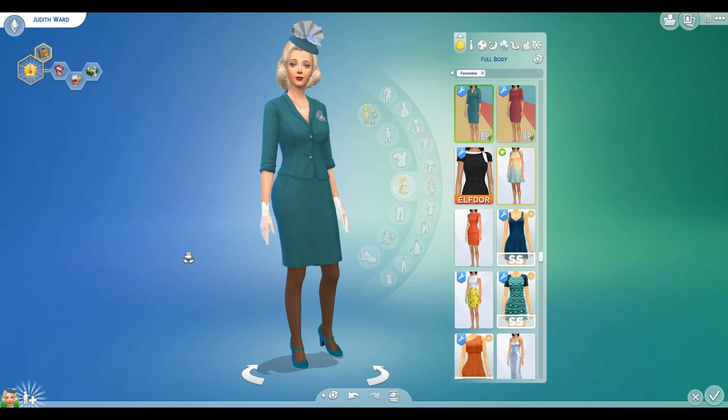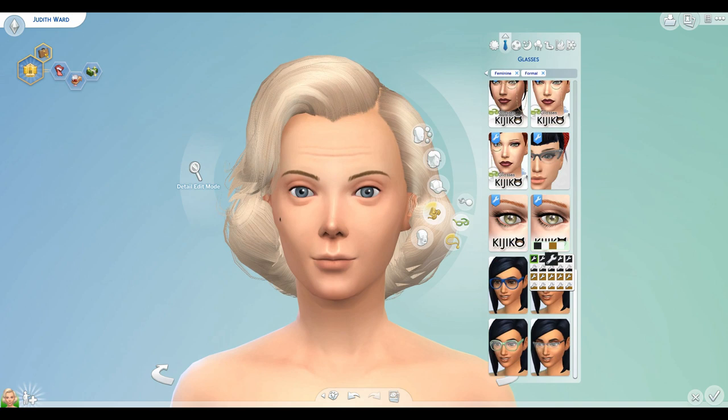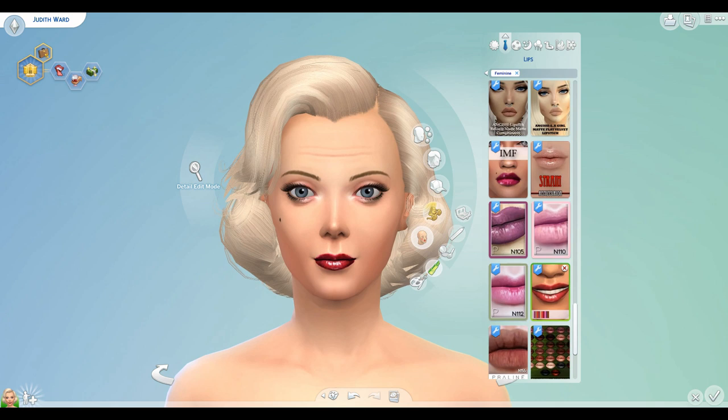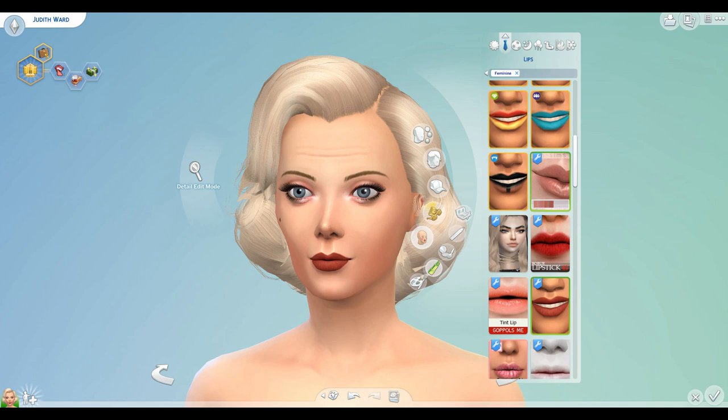Anyways, I'm going to be giving a lot of the pre-existing Sims makeovers for the 1940s. I'm not going to use all of them because I will cry if I have to give that many makeovers. This one was like an hour and a half long in itself, so I just thought it'd be pretty fun to give Judith a makeover. She always is looking kind of insane, and I knew she had, you know, some more potential than that.